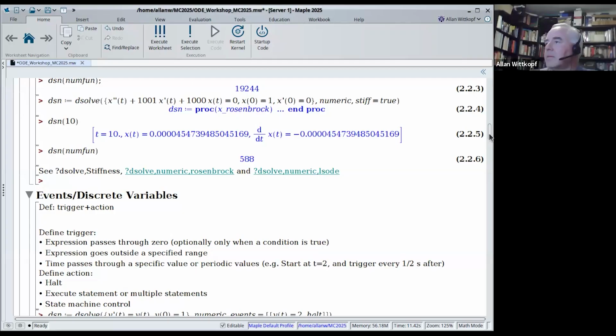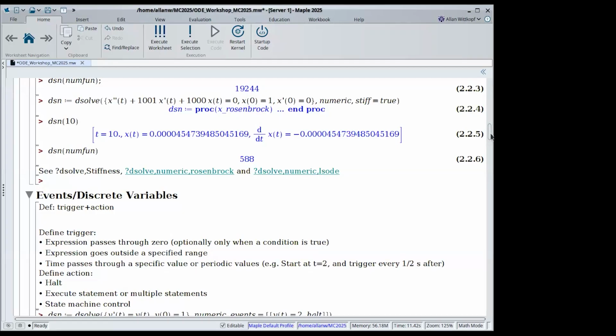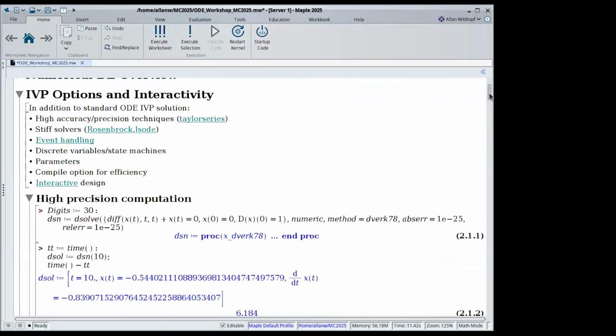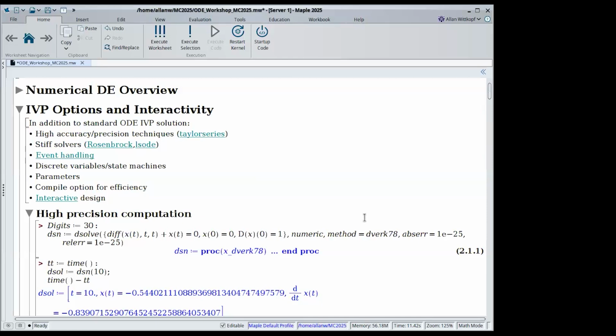If you go to the help pages and look for parameter, you won't find it for quite a while. It's buried very, very deep, and you have to be very specific. And if you go to the desolve numeric page, you still have to dig deeper. Those things are not obvious.